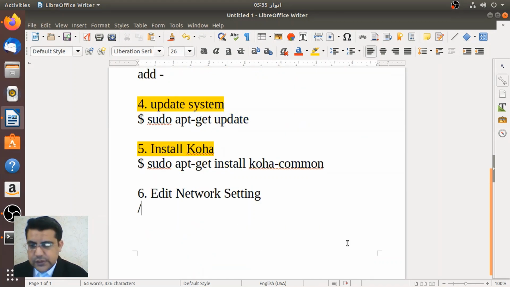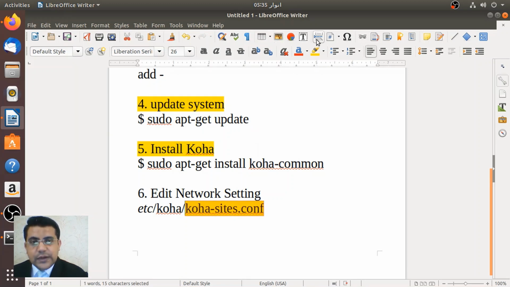For that we need to go to this directory, etc Koha. I'm writing in advance actually, it's going to install, but that's why I'm writing here. etc Koha sites.conf. So this is actually the file name. Koha sites.conf is the configuration file.